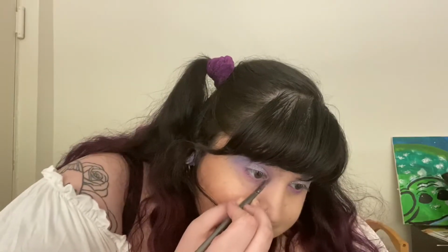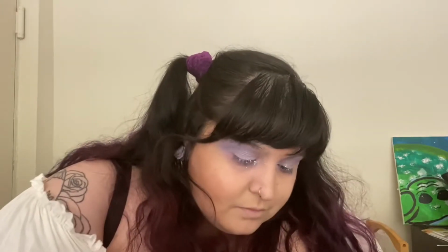And I'm going to take that shimmery shade Clarity, the white one, put that in my inner corner real quick. It's definitely what I want in my inner corner. Oh, it's a little fragile. That's just perfect. That's just what that look needed.